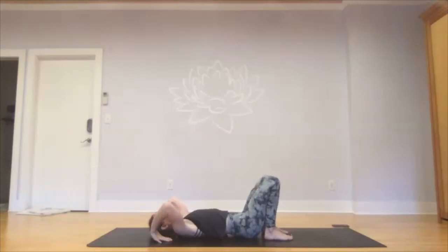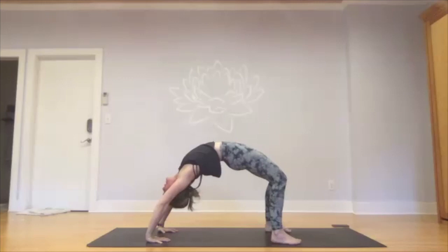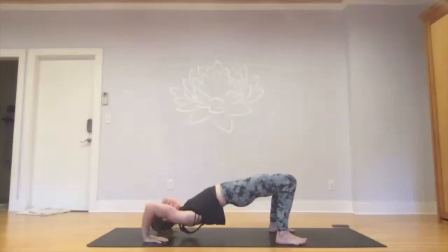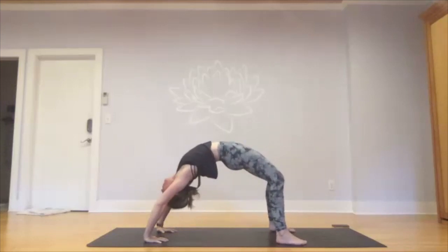Take a deep inhale and exhale. Inhale, press up your hands. Lift all the way up into wheel. Holding here. We've got five of these and we're going to tap and come up. So five, for four, three, two, to keep your neck safe, and one, come to the back, tap the back of your shoulders on the ground, and then press back up into wheel or bridge.